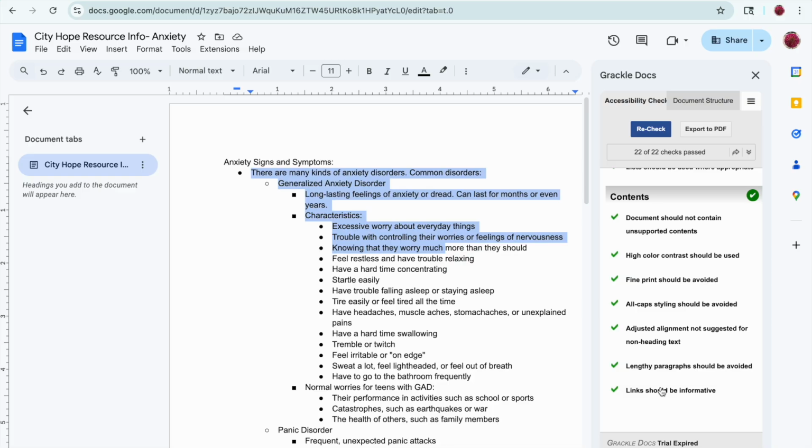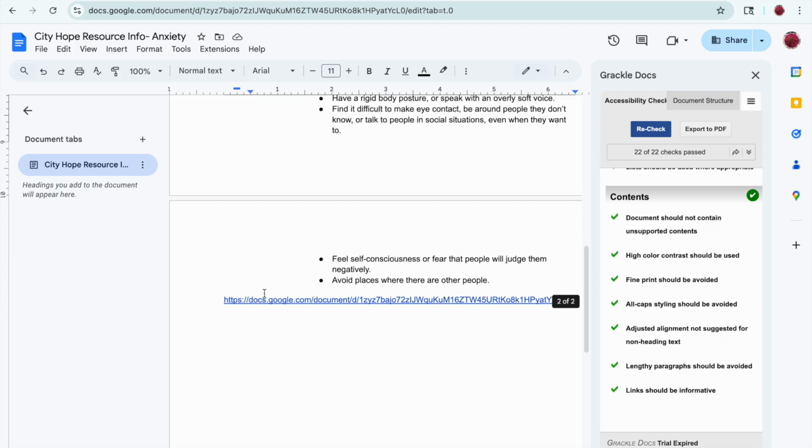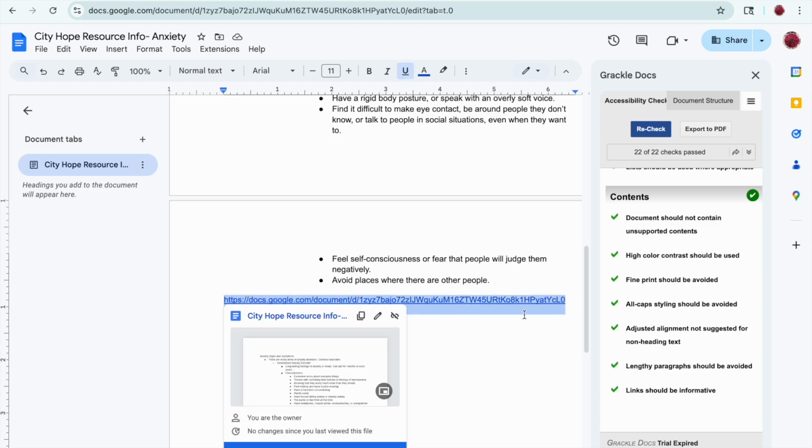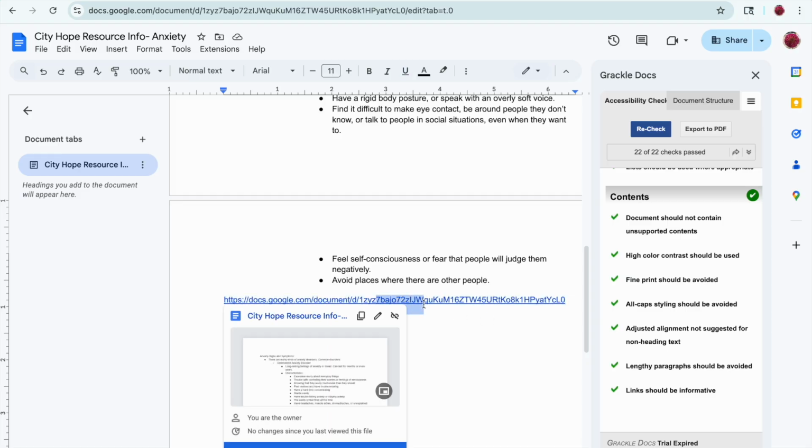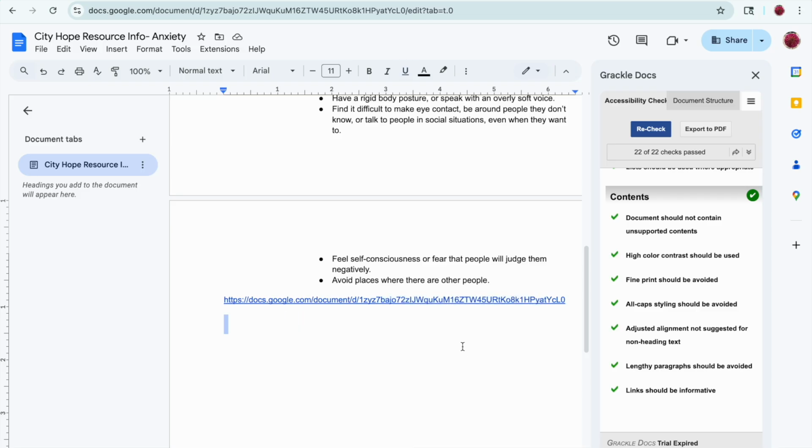Finally, links should be informative, and what this means is that you shouldn't have something like I do at the bottom of the document here. It's not actually parsing it accurately. Links like this for students using screen readers will read through each and every single character of this last little bit over here separately, and that is just obnoxious to sit through.